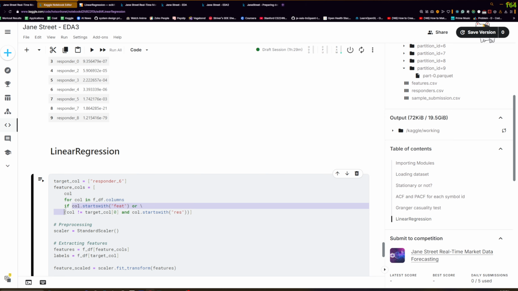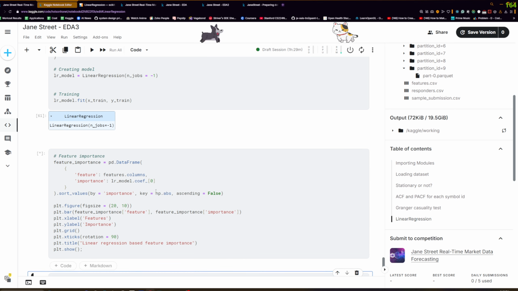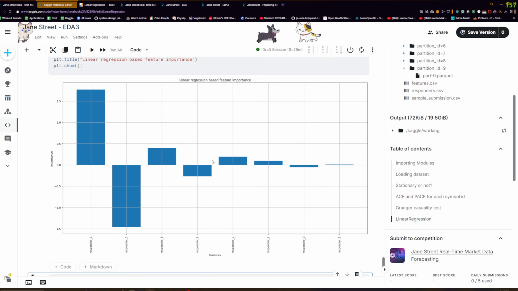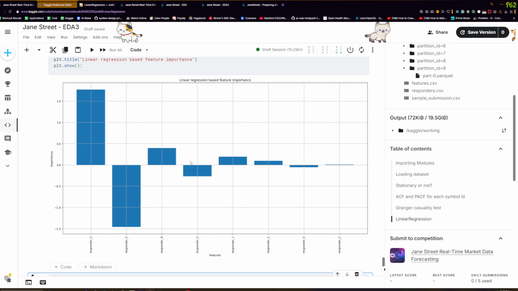Okay, let's remove this condition and then run only for responders. So 3 and 5 have significant impact. 7 being lower, 8 has a significant impact.